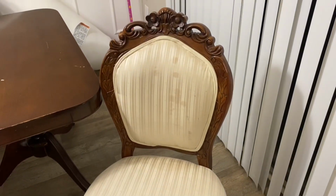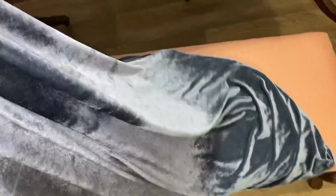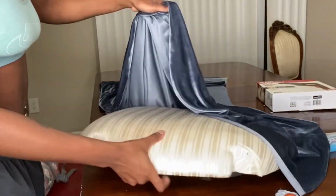So you guys, in today's video I am going to be changing the fabric on this set that I got from OfferUp. Okay, so starting out, I'm going to unscrew the bottom part of it off of the chair, and I'm going to take my fabric and lay my fabric over it, and I'm going to just cut around it to size it.